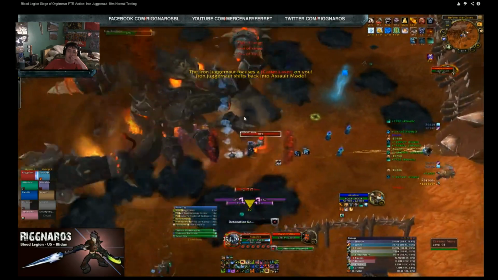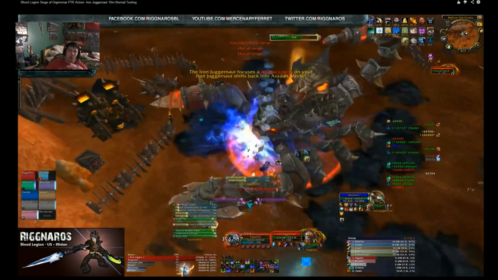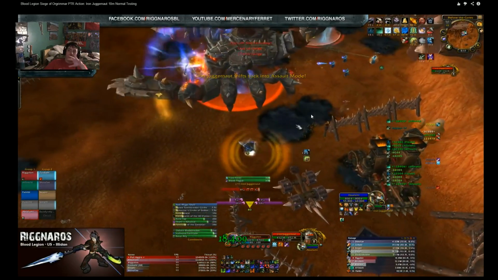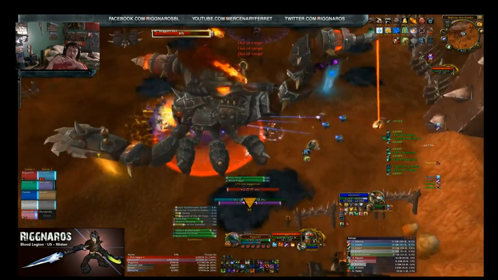I actually shield wall here because I know I'm going to have to pop mines back to back and I'm going to be picking up the boss. So I actually shield walled at that point. Alright. We had 2 people die in that phase. So, I mean, that's definitely the most healing intensive part of the fight. Alright.